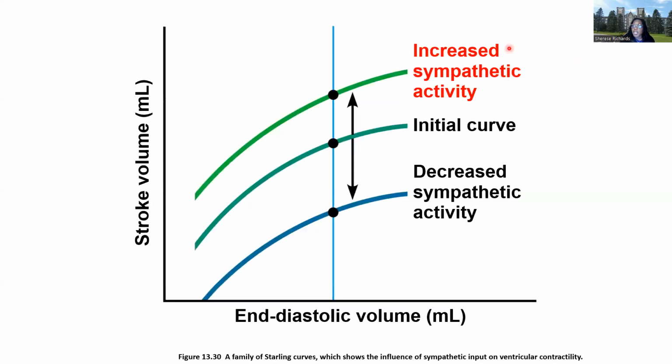So the volume doesn't change in this example, and this example is really highlighting how the Starling curve changes based upon the sympathetic input only. So the phenomenon that we describe, which is Starling's law, is going to change if the volume does change. That is true. But even if the volume didn't change, simply because of these extrinsic or external factors that are influencing the heart muscles, that are going to bring about those four changes that we talked about, the stroke volume would still increase simply because of the sympathetic influence.